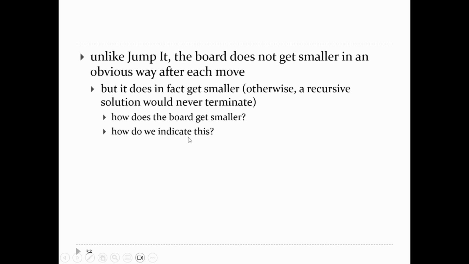The way I'm going to do that is I'm going to change the board. Every time you land on a square, we're going to remember what the value of the square is, and then we're going to set the value of the square to some invalid number. So for example, we'll set it to a negative value. That way, if we come back to that square, we know that we've been there before.